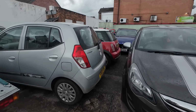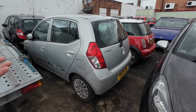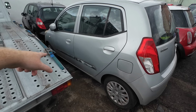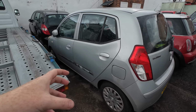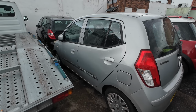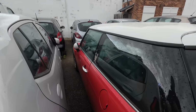Two other new arrivals which I've not touched literally since they've arrived: an i10 and a Mini. The i10, bread and butter stuff. It doesn't actually need any paint, just some cosmetic stuff doing. Really strange things like the door trims are all horrible and faded, so we'll just redo them rather than replace them. We use a particular type of acrylic plastic bumper paint, which we've used a few times on 500s and stuff. It comes up really well. So we'll just strip them back and redo them on the car. It's easier than trying to take them off, with all the glue coming off, and then having to find and match them up.